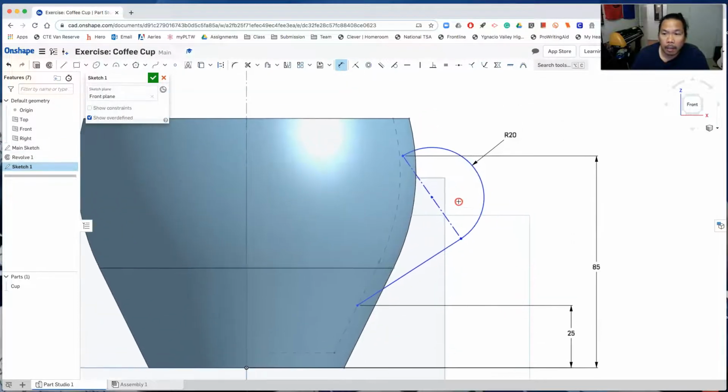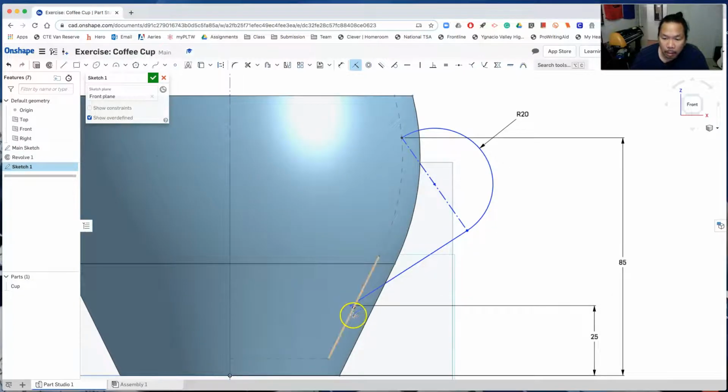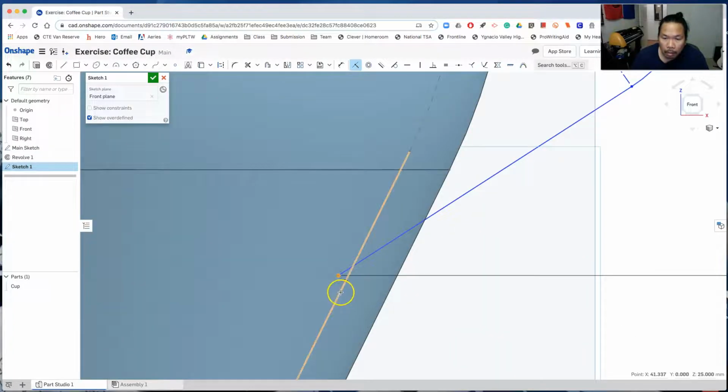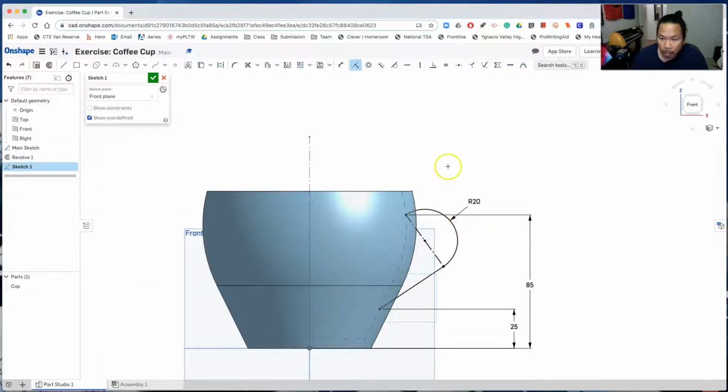And then we are going to use coincident constraint on this point and then this line, and then same thing here, this endpoint, and then this line. And then notice it's all in black, which means it's fully constrained. Okay, so before you click on the check, click on the edit icon and we'll call this path.